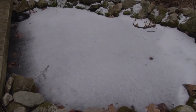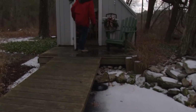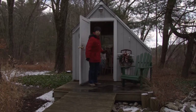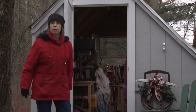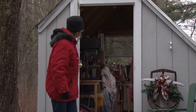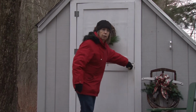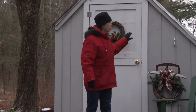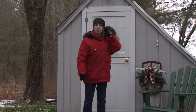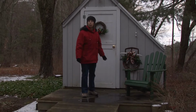My shed is pretty much not being used now for anything but storage, but I would like to point out that some days if the sun shines, this warms up to at least 60 degrees. So I can be having a 30 or 40 degree day, and if I want to do something out here, I'm able to do it in 60 degree temperatures because of the sun shining through the glass. However, I can't keep plants out here because the night temperature falls down to below freezing.